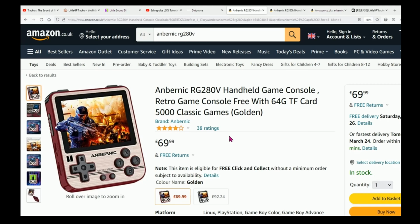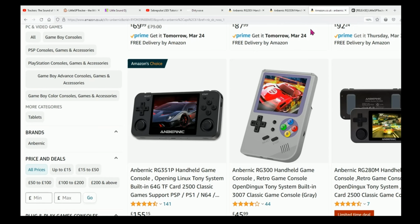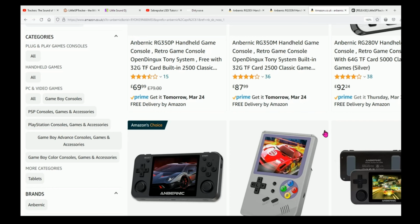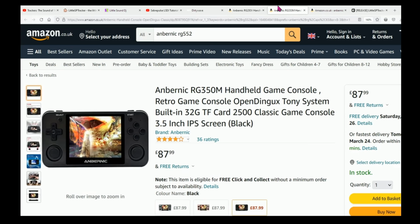And I have also tested it on this, which is a similar model, a little bit more beefy, with analog joysticks. It works on both of these. Whether or not it works on some of the other Anbernic models that you can see here, I don't know. I imagine it might well do, but I certainly wouldn't guarantee it because I haven't tested it myself. Okay, so that's your hardware. The one I really like using is this. It's very lightweight and truly portable, it can fit in your trouser pocket. This one, not so much really. It's quite a nice device and you've got those sticks there, but it's not quite as portable and it's a bit heavier.